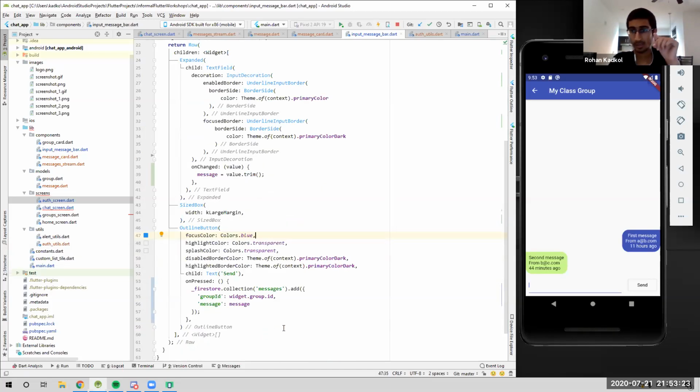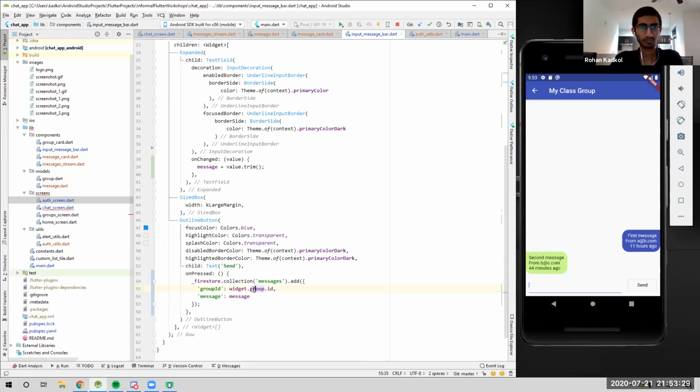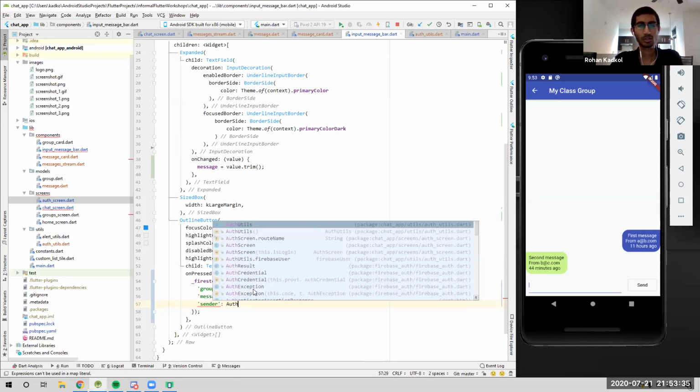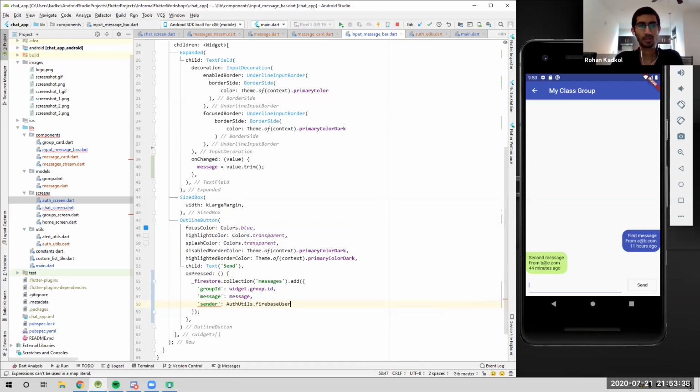Value dot trim. Let me just confirm it's recording. Everything's fine. So message. Next is sender. Sender, we can go to AuthUtils dot firebaseUser dot email.